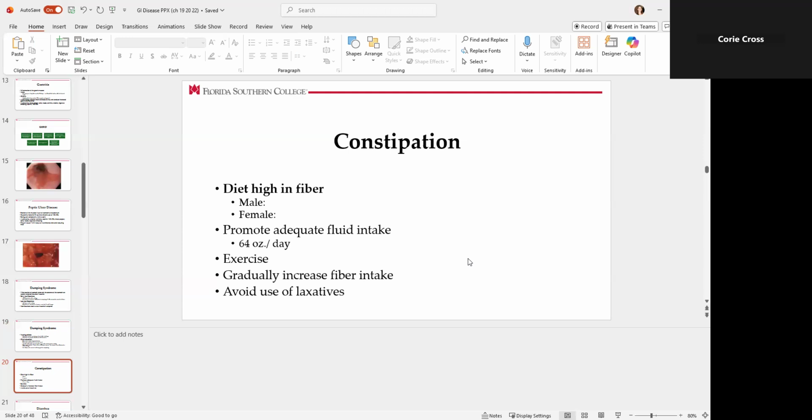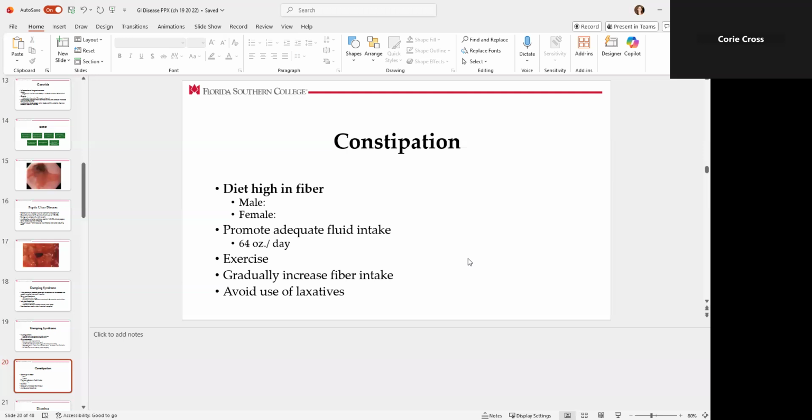Additionally, medications can cause constipation, specifically your narcotics, iron supplements. Treating the underlying cause is the best plan of care. For most patients, increasing fiber and fluid intake is sufficient to relieve and prevent constipation. You can use soluble fibers such as psyllium or Metamucil, which absorb water, helping to make the stool softer and bulkier to pass more easily.